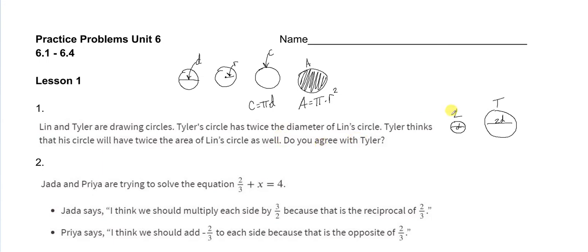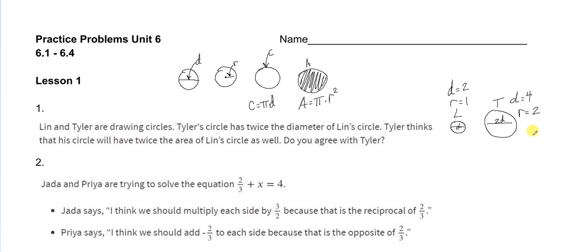Do you agree? Well, we talked about this pretty in depth whenever we went over it, but you might have forgotten, so let's plug in some fake numbers and see. If I was to find the area of these two circles, let's just make up some numbers. Let's say that the diameter is 2 for Lynn's, which would make Tyler's diameter equal 4. If these things were true, then Lynn's radius would be equal to 1, half the length of that, and Tyler's would be equal to 2.